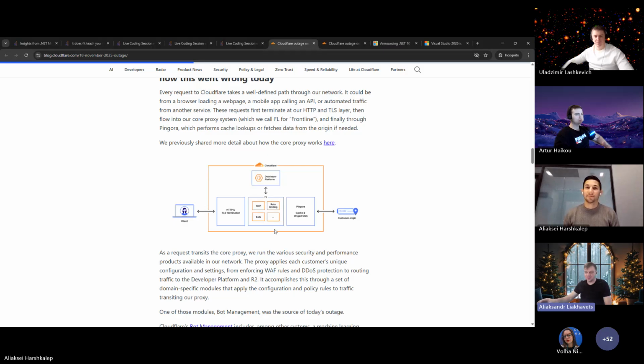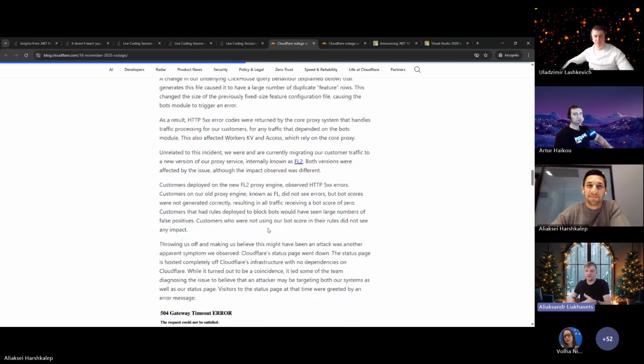I'll try to quickly explain what went wrong. They have a pipeline of processing traffic through the service. And one of those steps is bot management. They're trying to figure out what this bot is about. Is it a good bot or a bad bot, right? And they try to filter them.